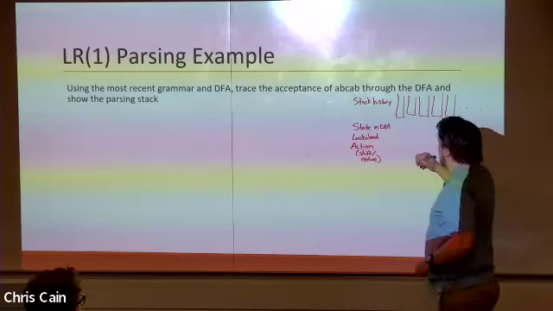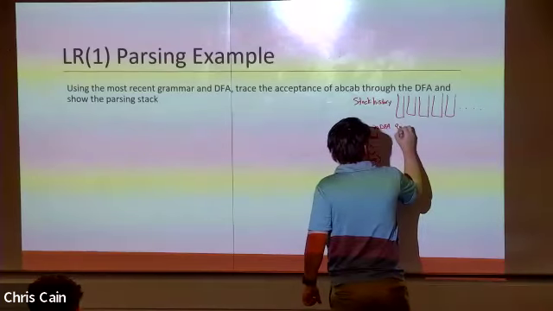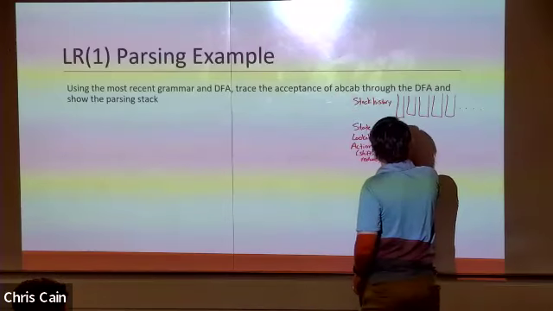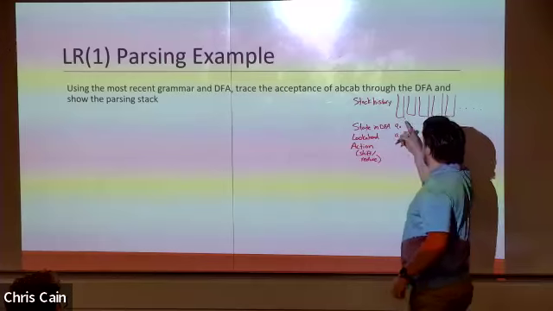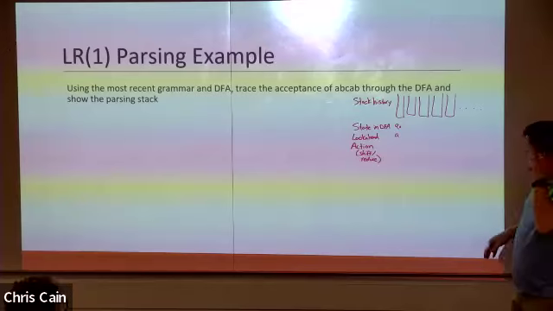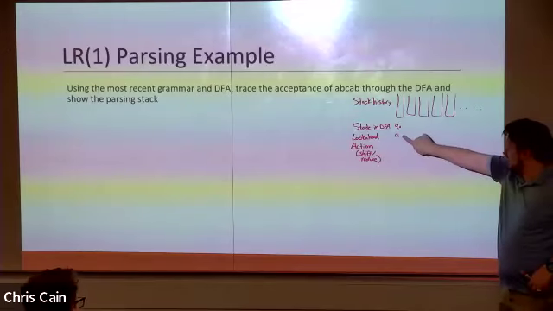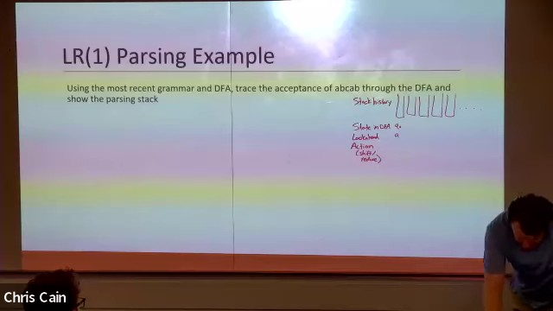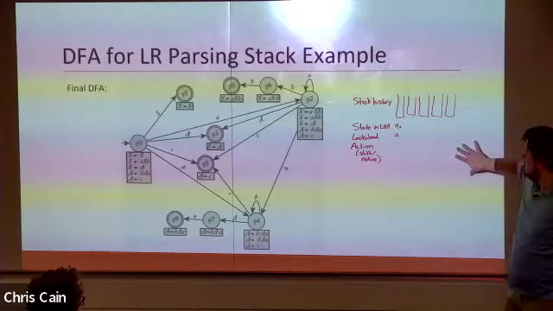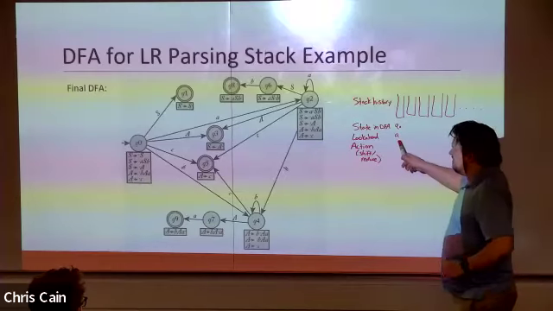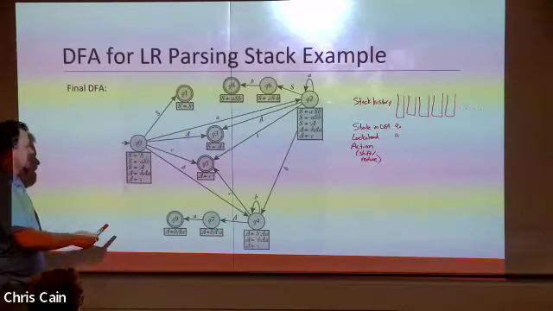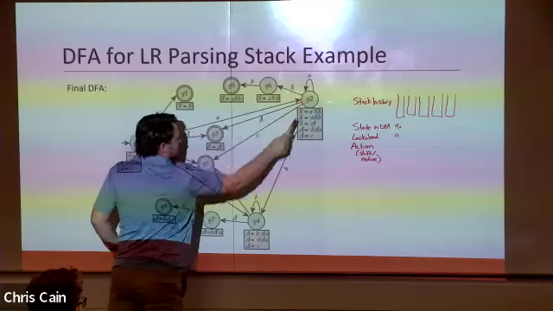So we know that in the stack history, we're going to start in state Q0. The first character we're looking for is this A, so the look ahead will be A, and then the action we're going to take is going to depend on what consuming an A looks like in that DFA. Let me go back and show you the DFA. When we read an A from Q0, there's only one output from that, which means that we go from Q0 to Q2.